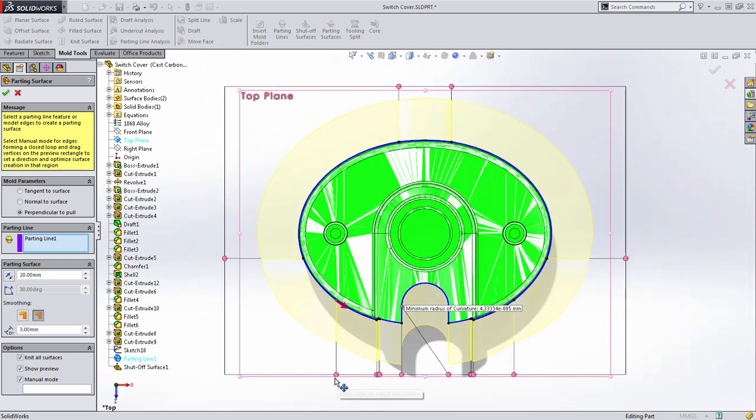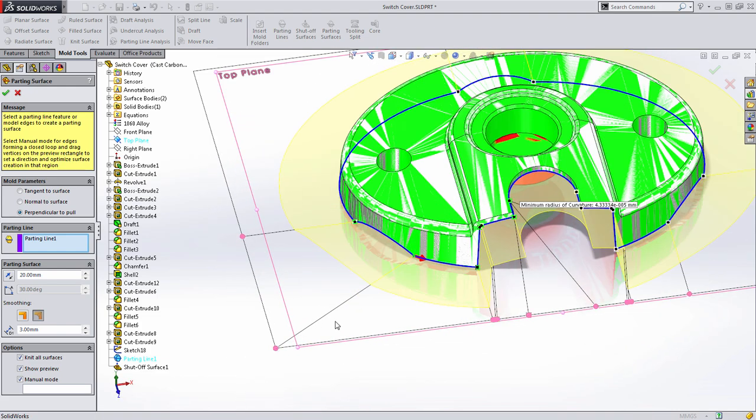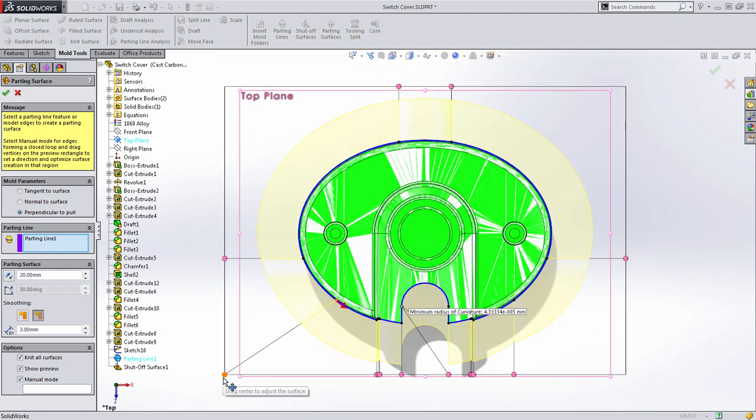You can grab any grip at the end of one of these control lines and drag it out, and you can see that it changes the way SOLIDWORKS will generate the parting surface. Furthermore, if you drag any of these grips out to be either horizontal or vertical to the point it's coming off of, you can see that the node changes from magenta to black. So it snaps into position, making it really clear how these go together.